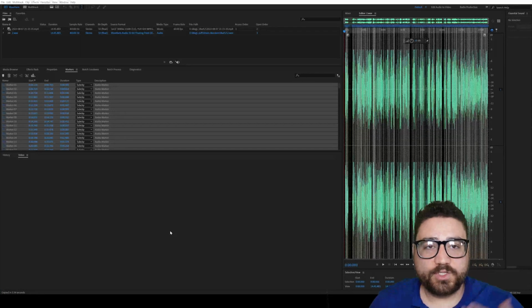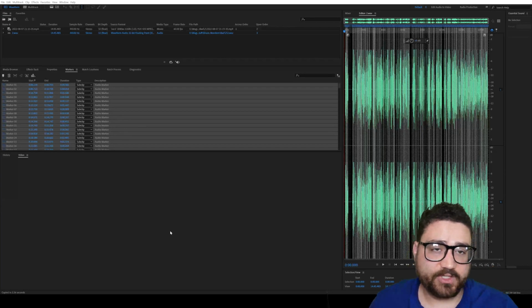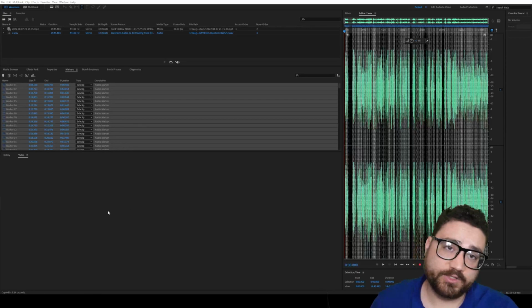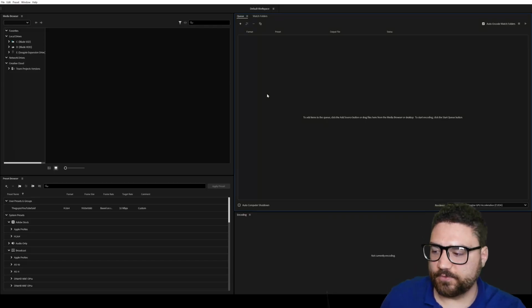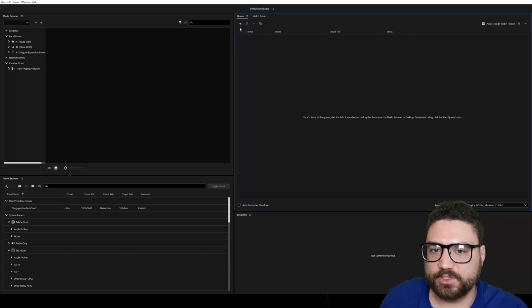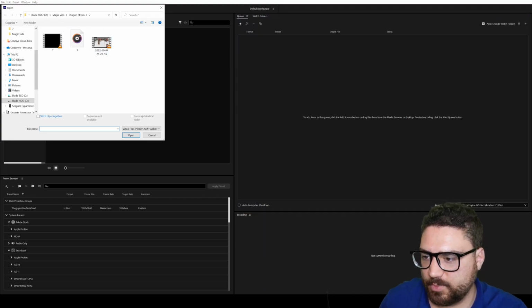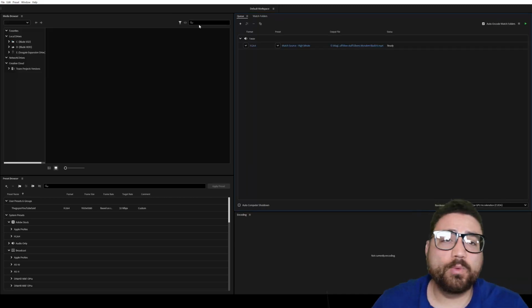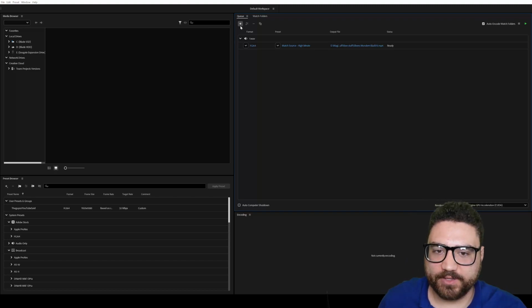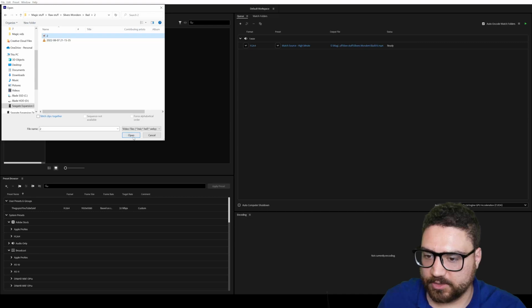Once you have all of your files now saved as audio files with the subclips in them, we're going to want to open Adobe Media Encoder. Let's do that now. So when you first open Adobe Media Encoder, it's going to look like this. What you're going to want to do is add your clips, so hit Add Source, find where you're keeping your things. What we want to do is open our audio-only files. So we have that one, and finally we have this one as well.